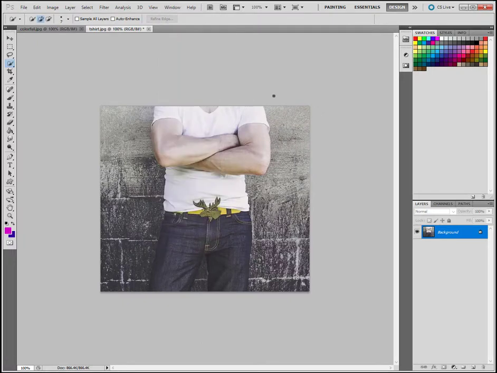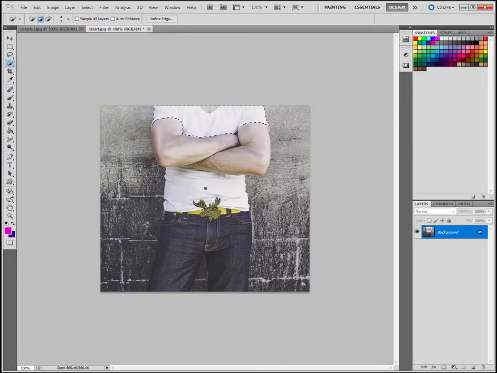You want to go to the Window menu and make sure you have the Layers window open and the Tools window open. I'm going to go ahead and go to the Tools. And here's the tool that I need. It's called the Quick Selection tool. If it's not showing, you need to hold the key down and you will see hidden tools. So I will use the Quick Selection tool and I will start selecting the white shirt.